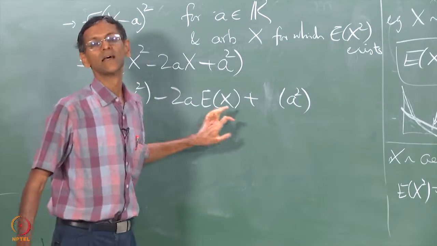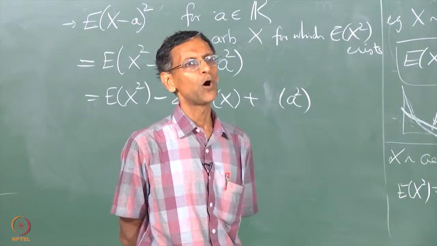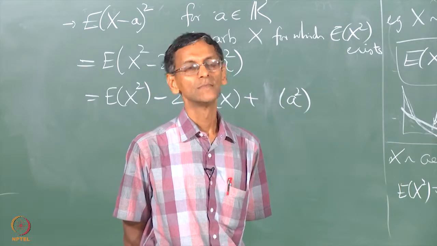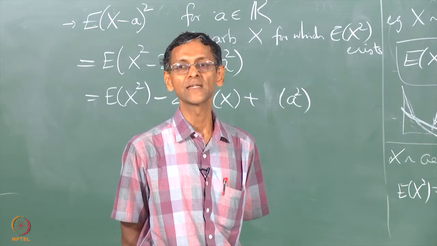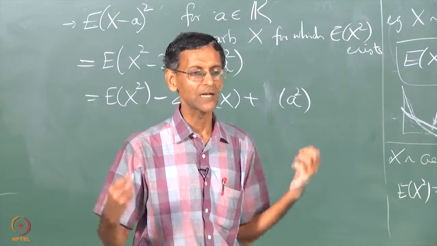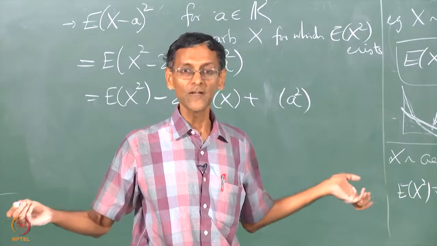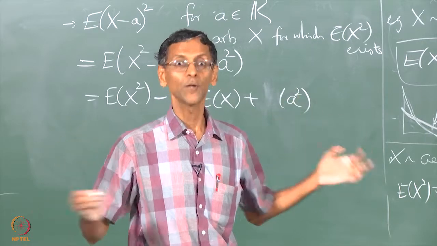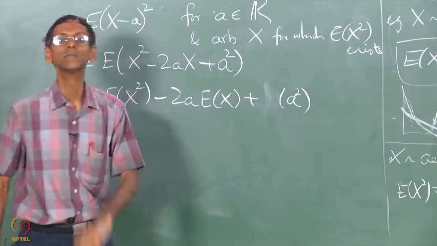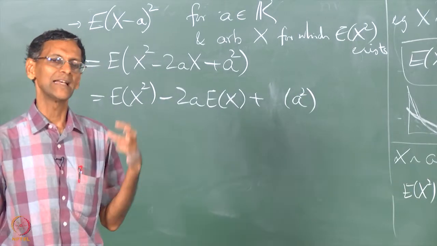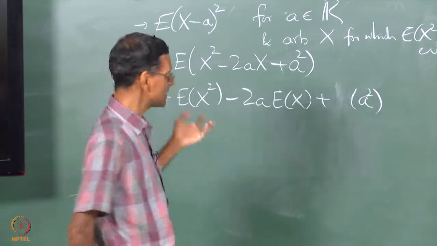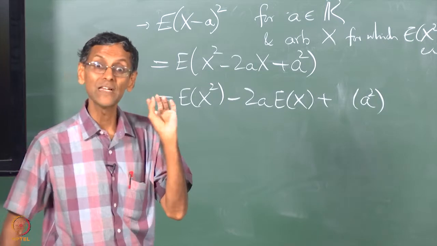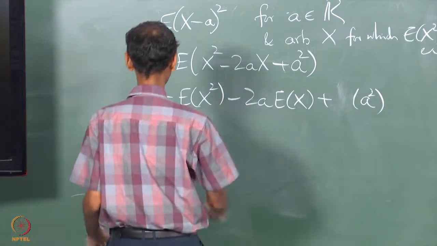So I have this. So what do I want to do with this? I want to pick the a which minimizes this quantity, and I assume I can make incremental changes in a. That is, a is completely under my control. I have the whole field of reals to choose the value of a, but I want to find that a which minimizes this. A is in a sense an estimate of X which minimizes this mean squared value, or special mean squared value. It is not just E of X squared, but it is E of (X minus a) the whole squared. So we want to choose a.